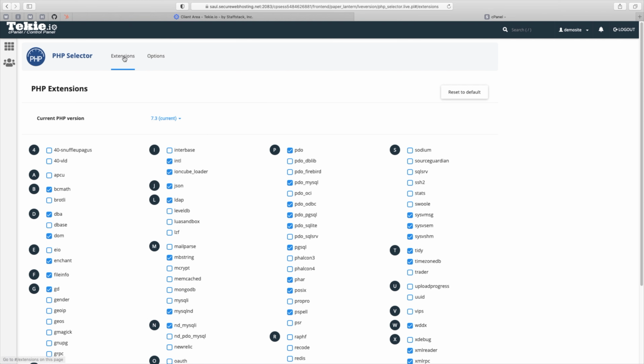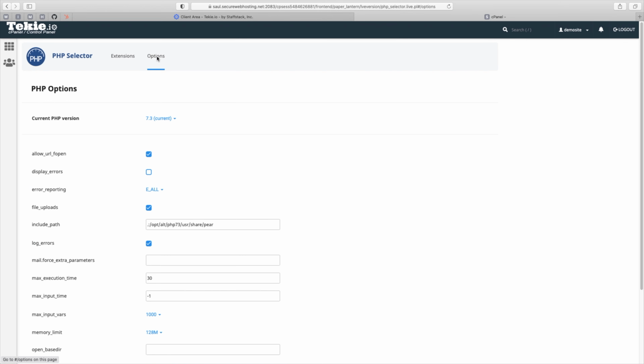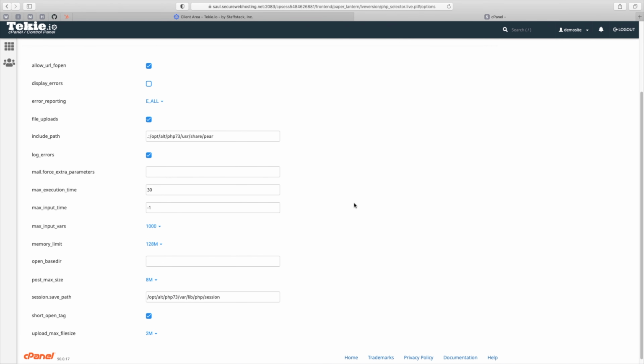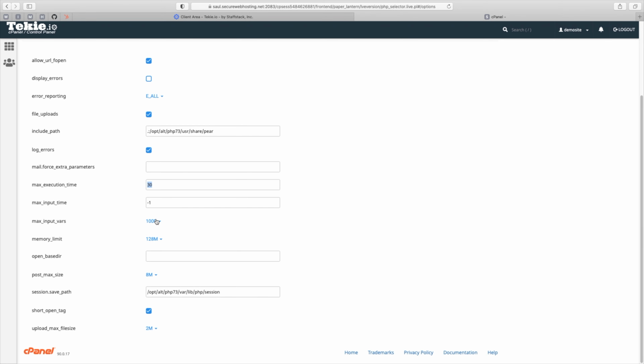One other thing we can do is, this is the extensions portion of the PHP settings. We can also select the options. Now in the options we can change certain other aspects of how PHP runs, such as execution timeouts if scripts are being run, maximum number of input variables, memory limits, and things like that.